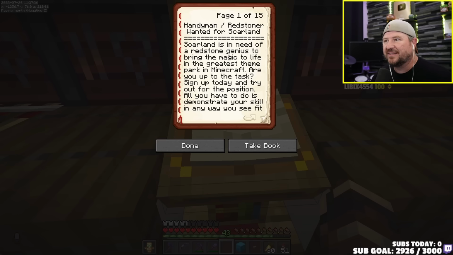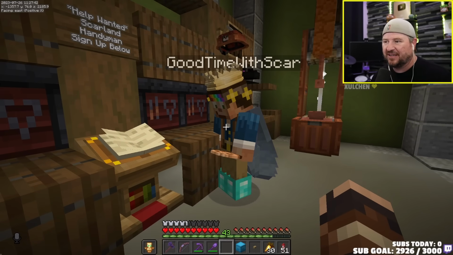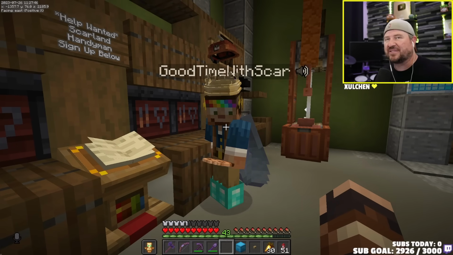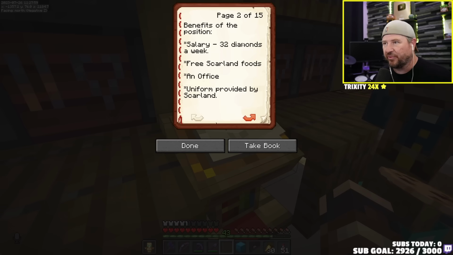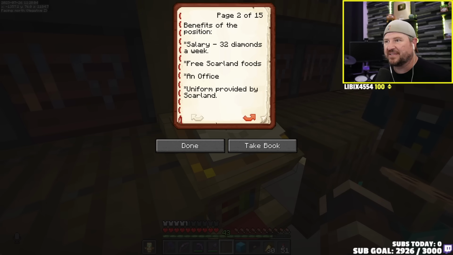Ooh, I like this. Redstone genius. So if I get the job, can I have a nameplate on my shirt that says Redstone Genius? So it'll say Impulse and then underneath it, Redstone Genius. Of course. Nice. Yes. Got to bring the park to life. Okay. Wait, has anybody signed up? How many people am I dealing with? Oh, 32 diamonds a week. Perfect. There's already been a sign up, Scar.